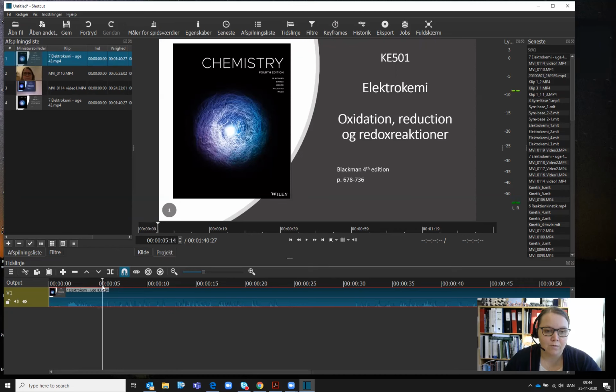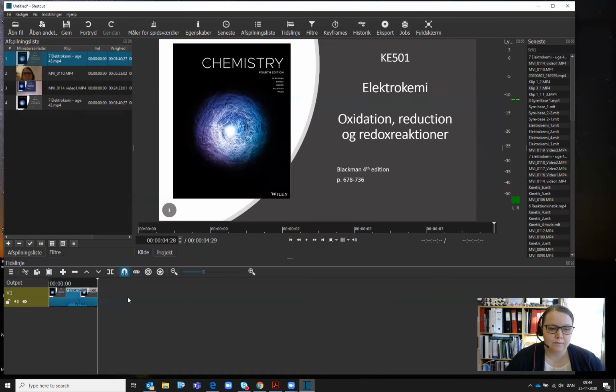So I go now to the point here, so just to have this first slide on for 5 seconds, and then I cut it, and I cut it using this button here. So now it's cut, and then I can delete the rest of the video that I don't want in the video.